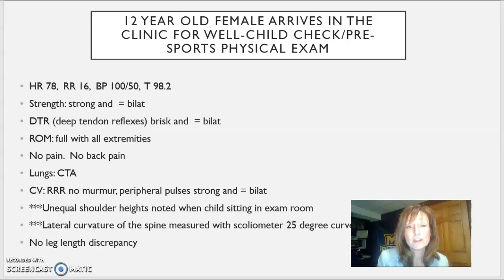And we can use a device called a scoliometer, which looks like a tiny little level that you use if you're going to hang a picture or hang tile or something like that. A scoliometer looks just like that, but you place it over the patient's back as they're bending forward, and it'll tell you the degree of curve that the patient has. And this patient has a 25-degree curve, so that is pretty significant.